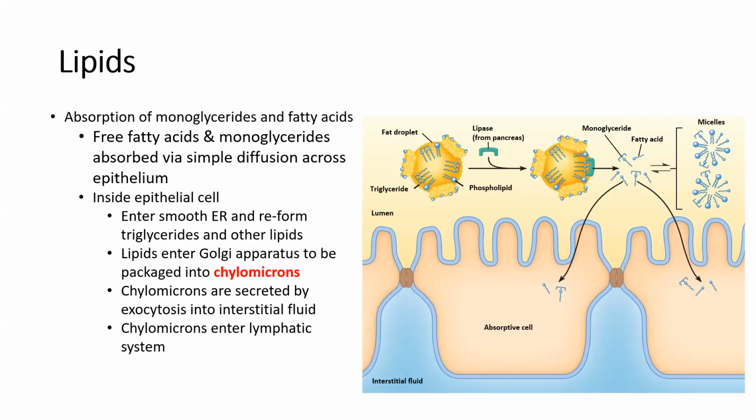And when they are in the cell, we can then send them to the endoplasmic reticulum, so the smooth ER. They are recombined or repackaged, reassigned into triglycerides once again. And then those triglycerides will be sent to the Golgi apparatus, so another organelle within the cell. I like to compare the Golgi apparatus to like the post office. It's really important for repackaging, reassembling molecules and enzymes and such. And so we send these triglycerides to the Golgi apparatus. They're repackaged into these molecules called chylomicrons. And chylomicrons are then secreted via exocytosis from the cell into the lymphatic system.